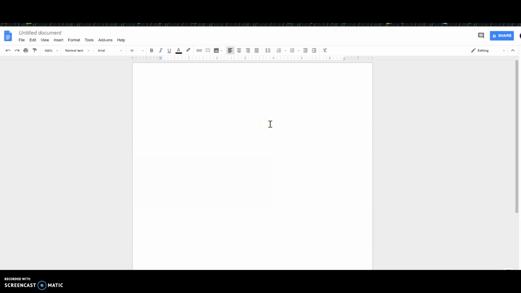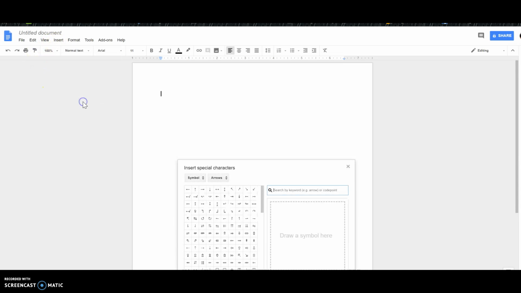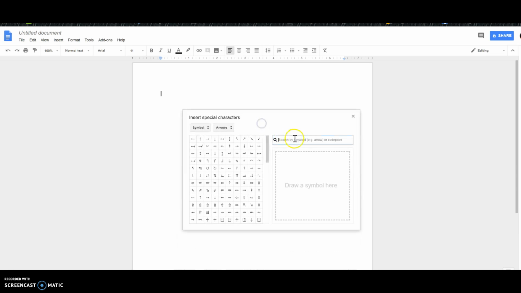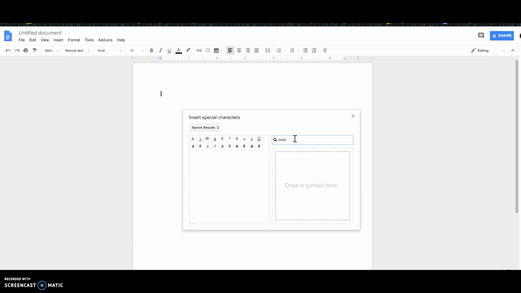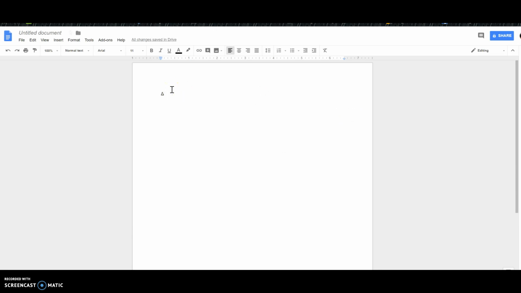Alright, I'm going to show you guys how to find some basic symbols that you will need to use when you are typing out some chemistry equations. First, when you want to find some symbols, you go to Insert, Special Characters, and then say we want to find delta. It's really simple, a lot simpler than what Word does. You just type in delta, and it'll be the first symbol that comes up, the Greek capital letter delta, and just click it. And then you'll have that, so you can type in delta H of reactions for heat of formations.